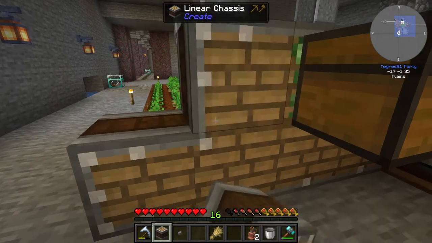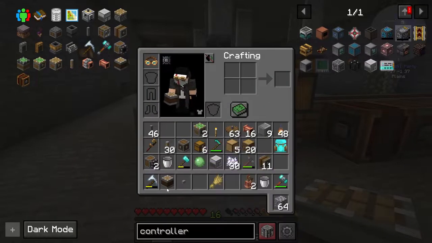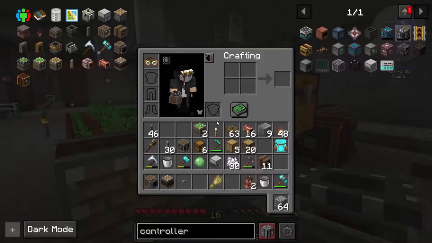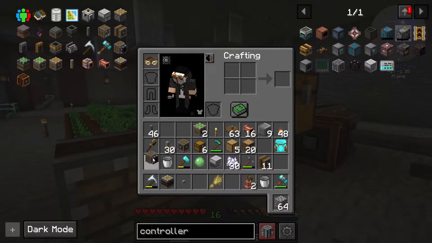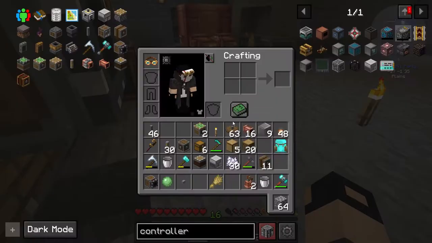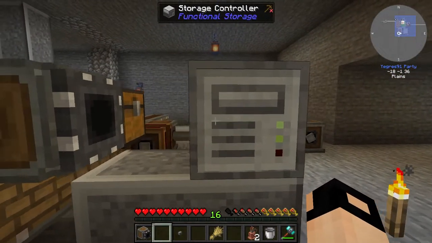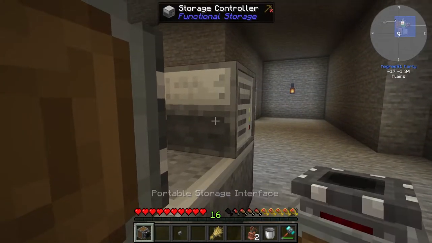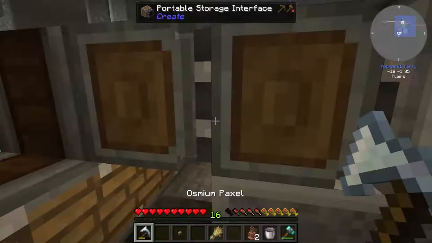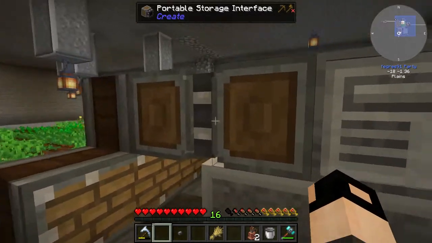I think now we can... Yes. So, I'll place an extra linear chassis. And I want to attach the portable storage interface to it. Do I need to slime it? Well, let's slime it. Just for the sake of it. Right. It definitely is stuck. Then what I want is storage drawer, storage controller, and another portable. Hold on, nope. This is not what I wanted. Yeah, like that.